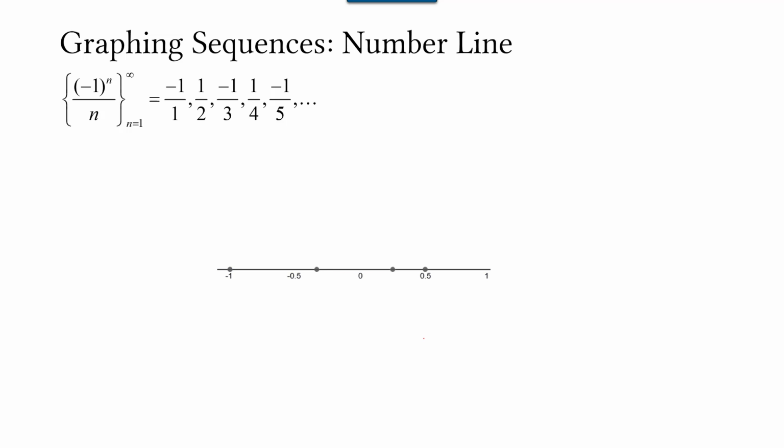So on this animation, notice that the very first term is here. This is my n equals 1 term, that's minus 1. The second term would be here, my n equals 2 term, or a half. And then the third term would be my minus 1/3. And then the fourth term would be the fourth. And the fifth term would be minus a fifth. And then we'll continue bouncing around 0. We would have a sixth, minus a seventh, an eighth, minus a ninth, a 10th, minus an 11th, and so on.